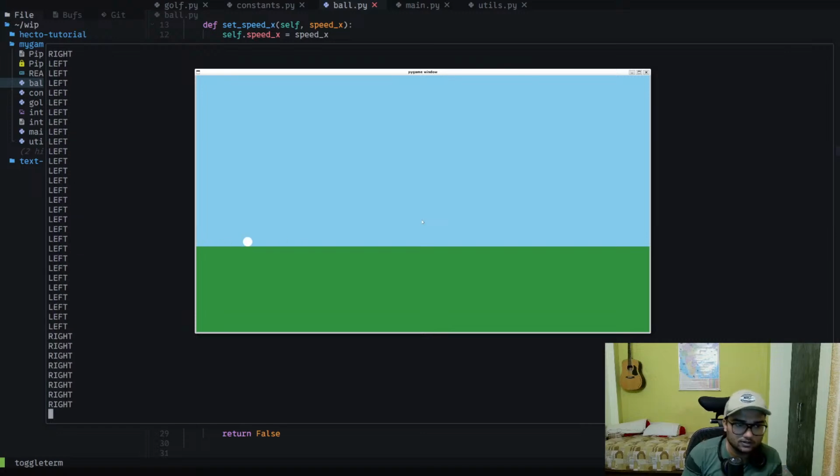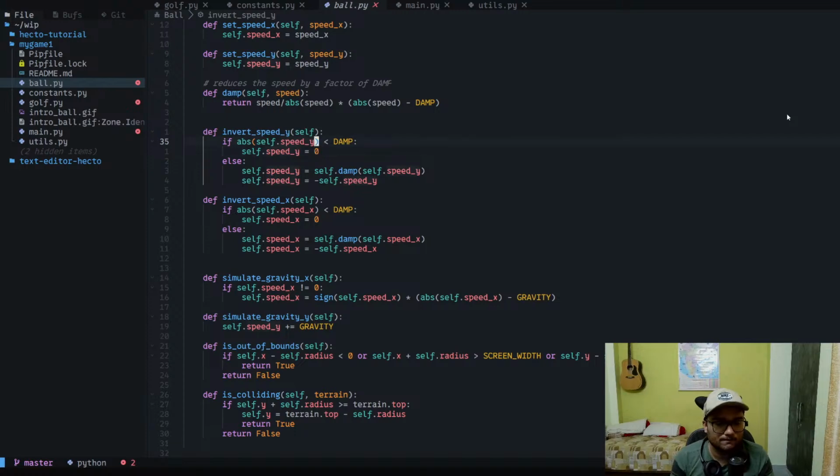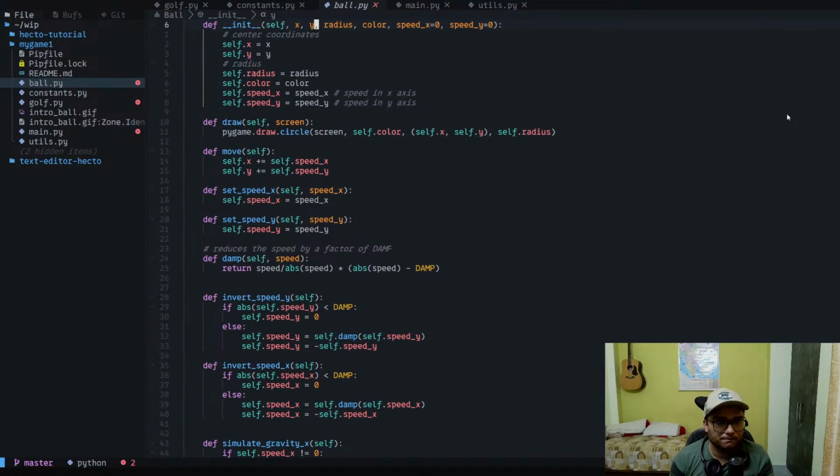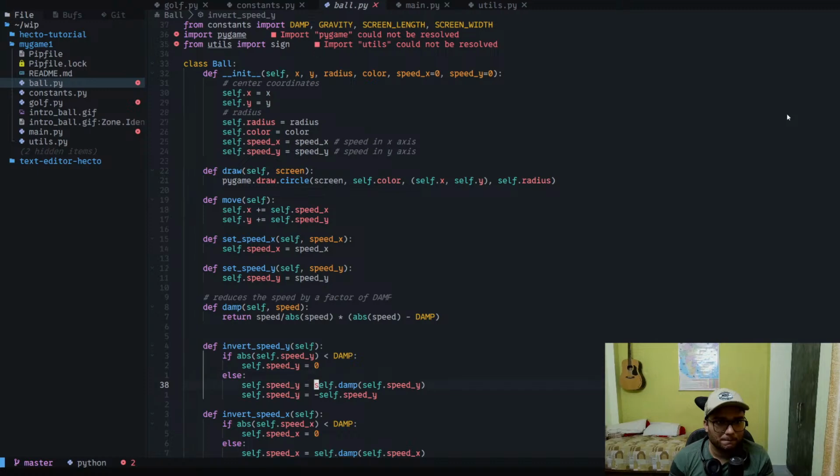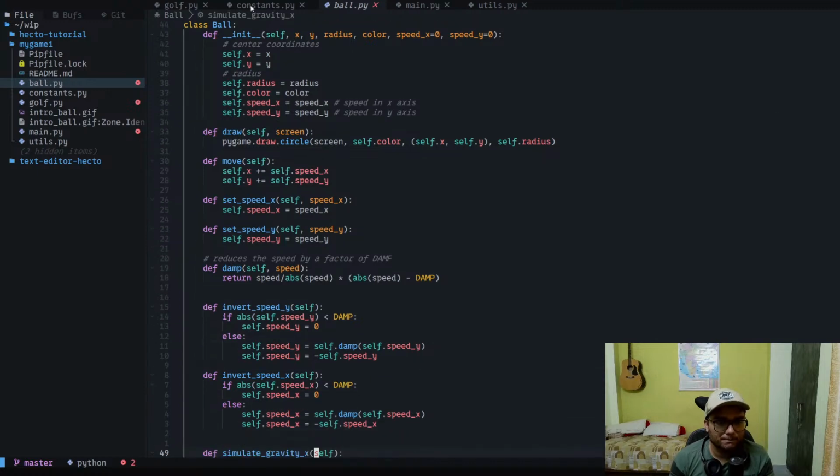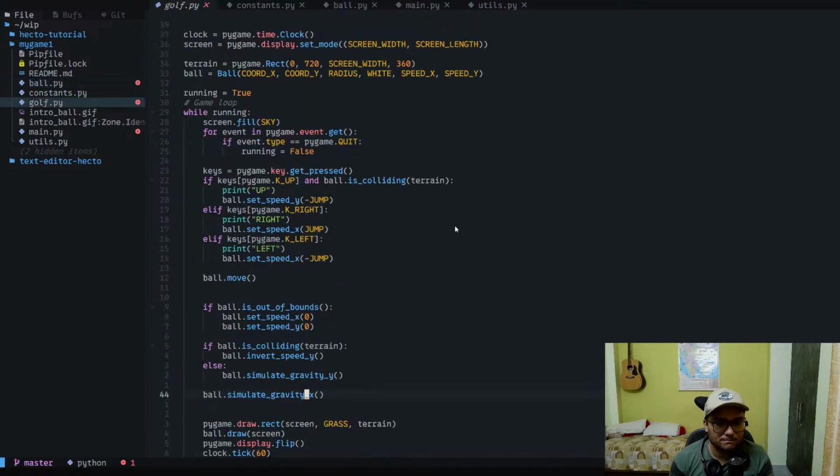Okay, this is going out of bounds, so it should be fixed here. If it is out of bounds, set speed of x to 0 and speed of y to 0.